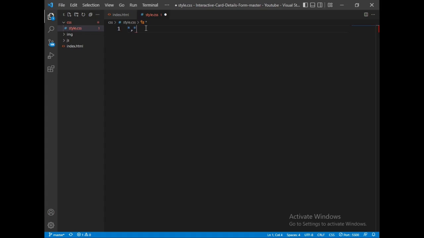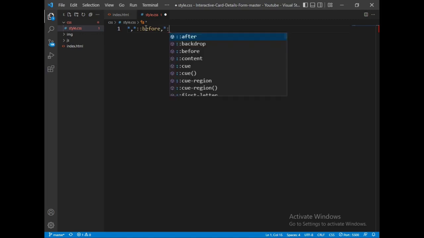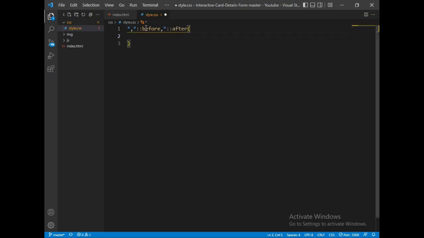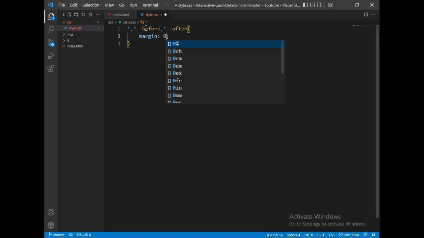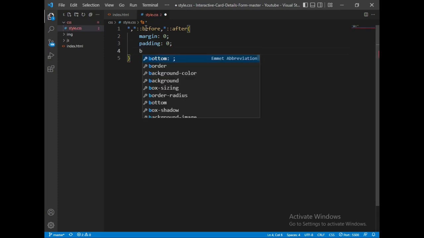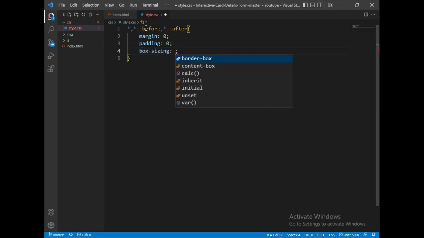I'm styling everything before and everything after. Let's set the margin to 0, then padding to 0, box sizing to border box.